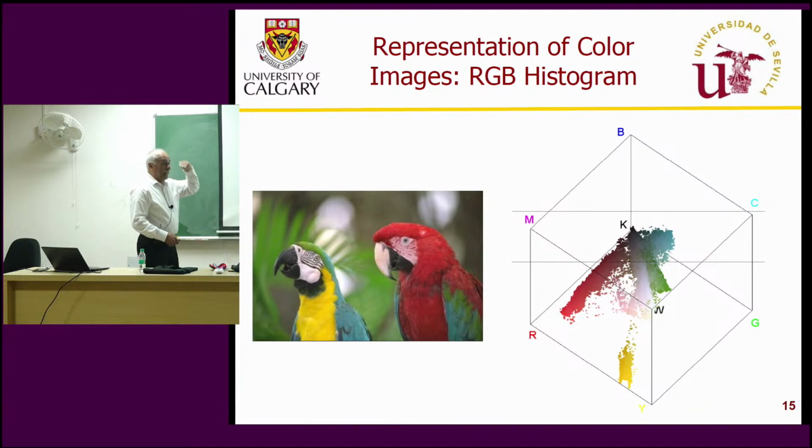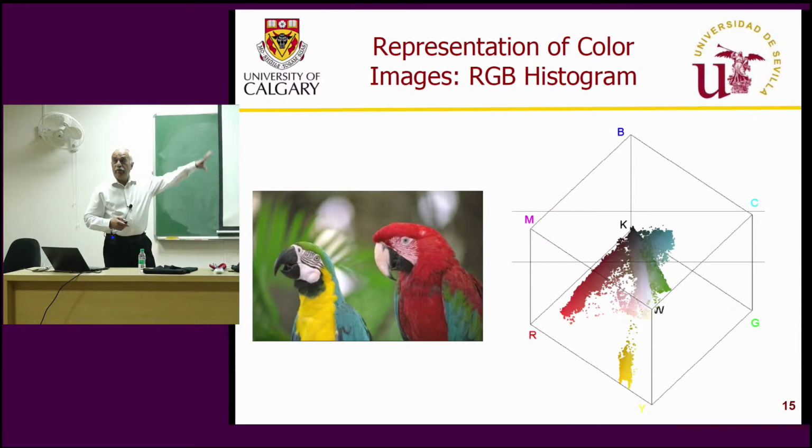We can also plot in 3D. Shantanu Bonik, my PhD student, developed this program. I had seen this in some of the books. So it's a 3D plot of the occurrence of various colors in the RGB cube. The intensity of this represents how many pixels have that value of red or that, and so on. So the yellow part is here, the red is somewhere here, the green, all that is there, the cyan or blue, it's there, and so on. You can perform 3D segmentation in this space.